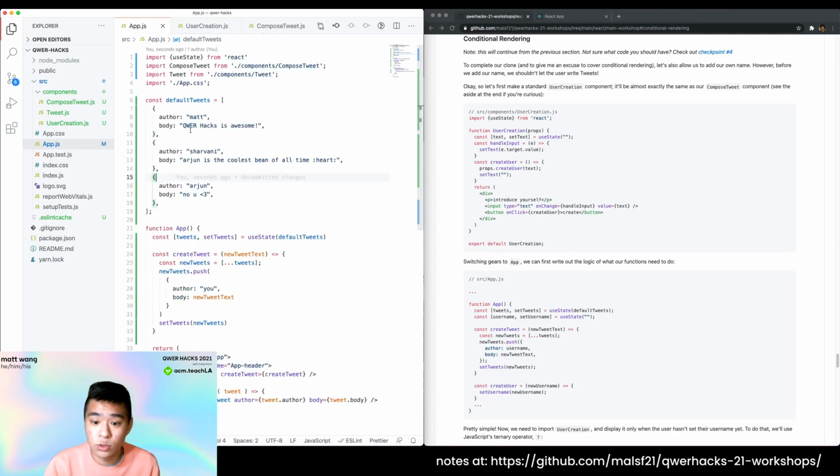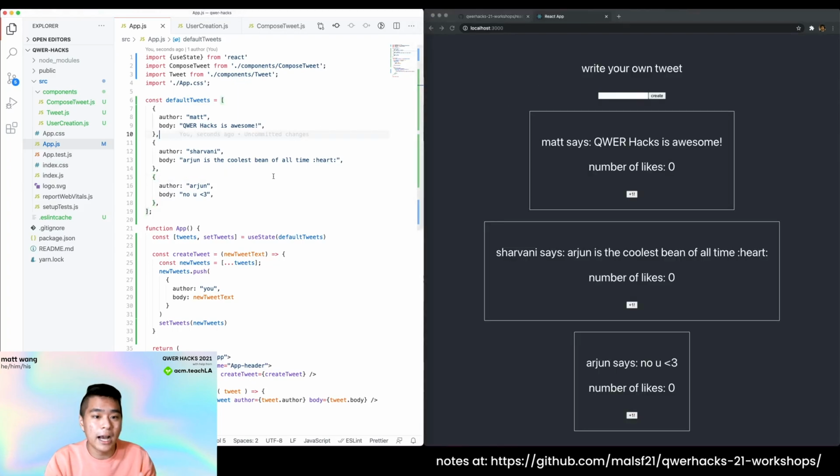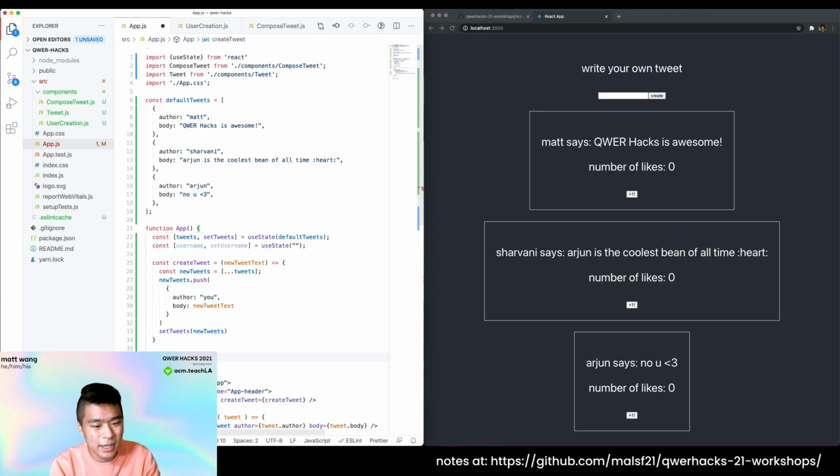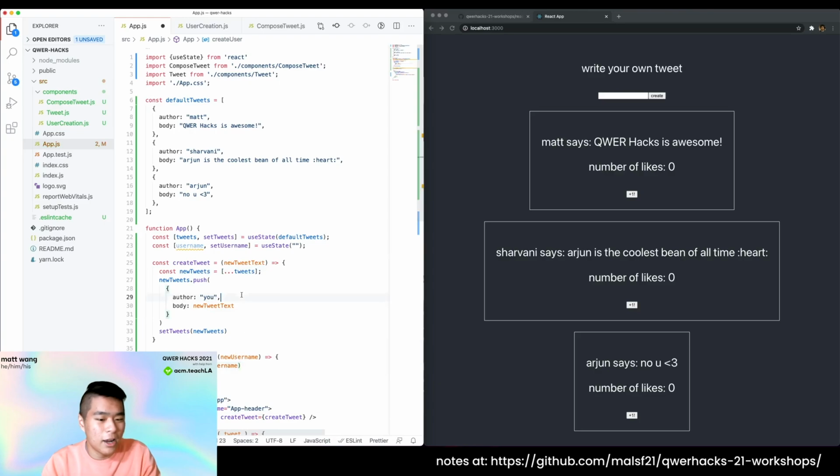So as we did for adding tweets, I'm going to first sketch out the functionality that we need from our user creation before we actually code the component. So let's make, first, a state variable for the username, right? And we can just call that username and set username. A good default value is the empty string, right? And I want to be able to create a user. And in this case, this is actually a super simple function, right? We're just going to take our new username, and then we're just going to say, oh, set the username to this new username. Ta-da! And you might say, this seems like a useless function. And maybe I agree. But if your app becomes more complicated, like you need to, for example, log in or check if the user exists or something like that, having a function like this is super helpful.